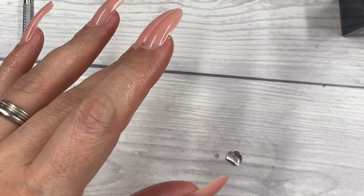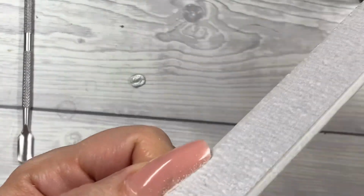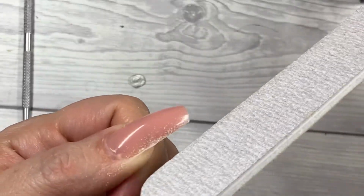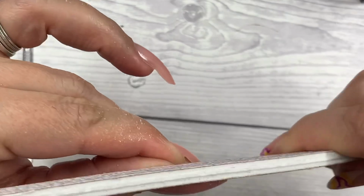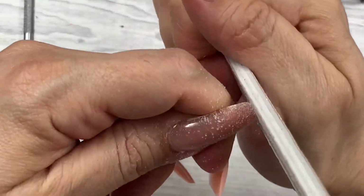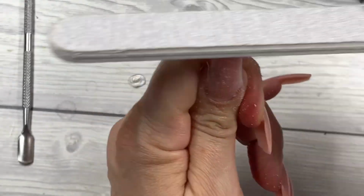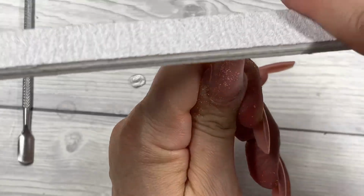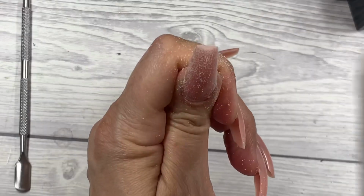So just like that, I've got a set of nails. I'm now going to use the file they've given me on the 180 grit side. This was very soft to file, which was fantastic. Very easy to file, very smooth. And I'm just going to create the shape I want, take away some of that central sort of mass of product, and just smooth out the surface.